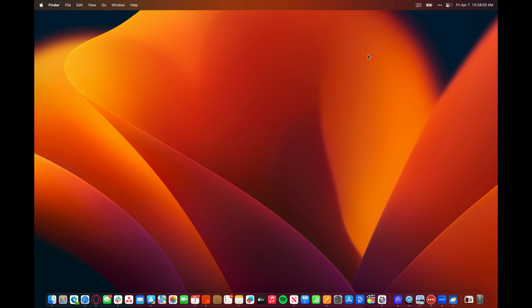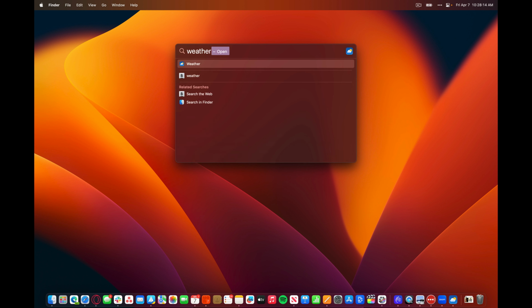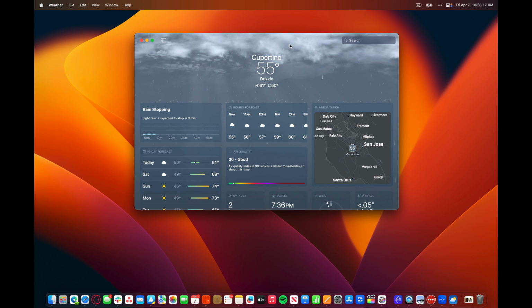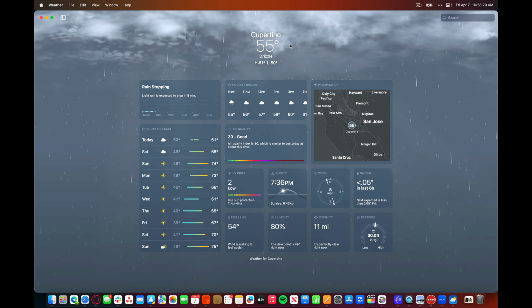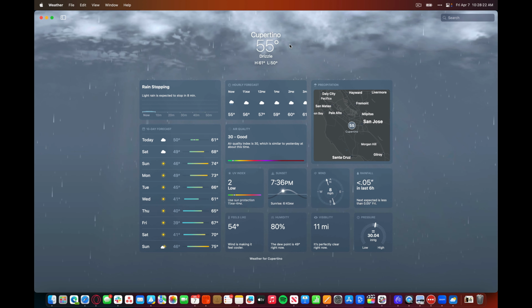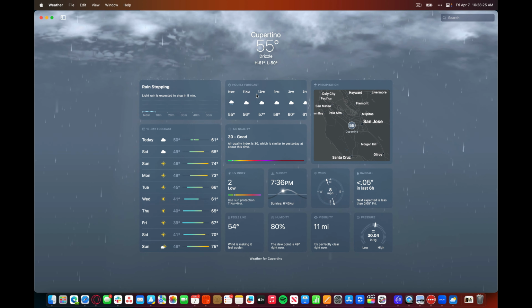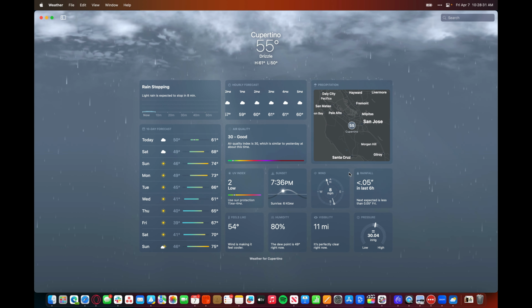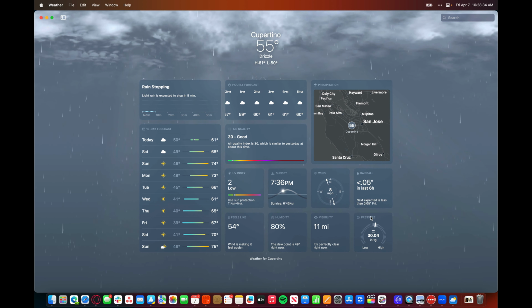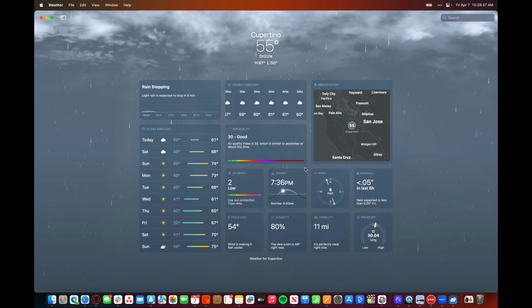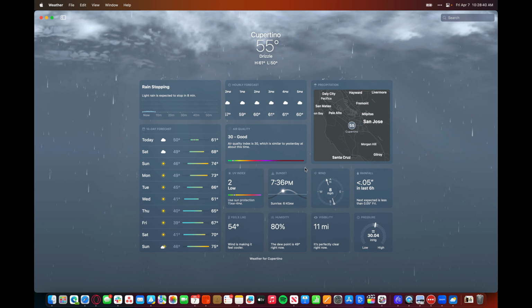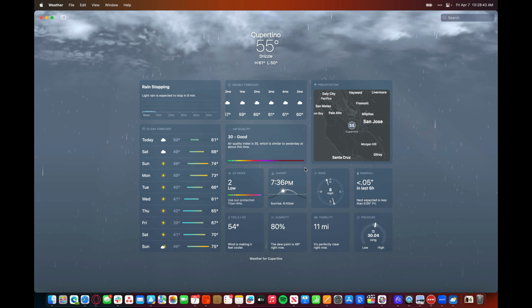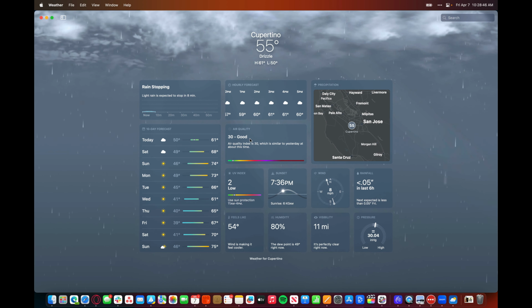Lastly, I want to show you the weather app inside of macOS Ventura. It's brand new, and we can open it up by using the shortcut we just learned, Command Spacebar, and typing in weather. And it opens up just like this. So you see you get this full screen type of experience, and it shows all the details that you can imagine for your weather: a 10-day forecast, an hourly forecast, the precipitation, the air quality, the UV index, sunset, wind, rainfall, feels like, humidity, visibility, and pressure. And you can allow it to use your location, and it'll show your weather specific for your location. And then of course you can have other locations that you can check out.